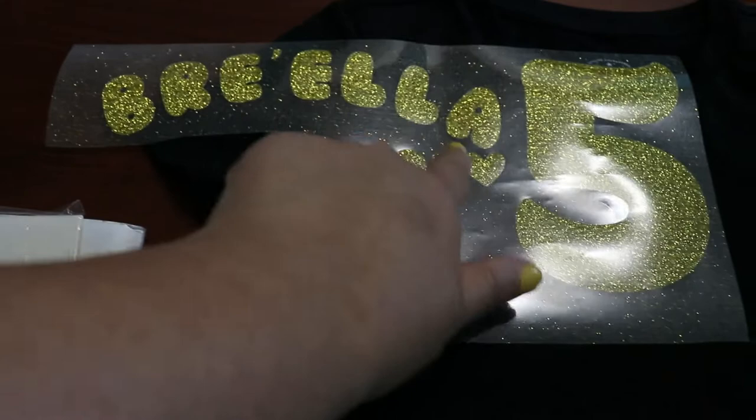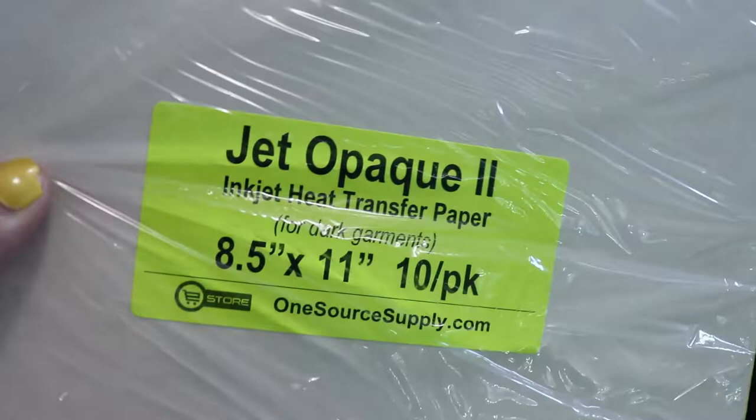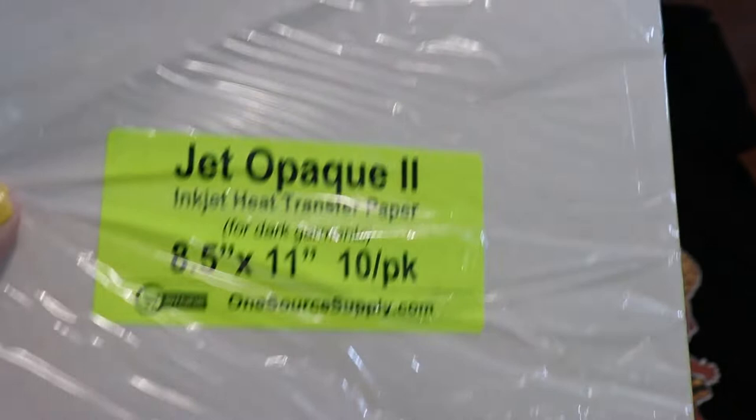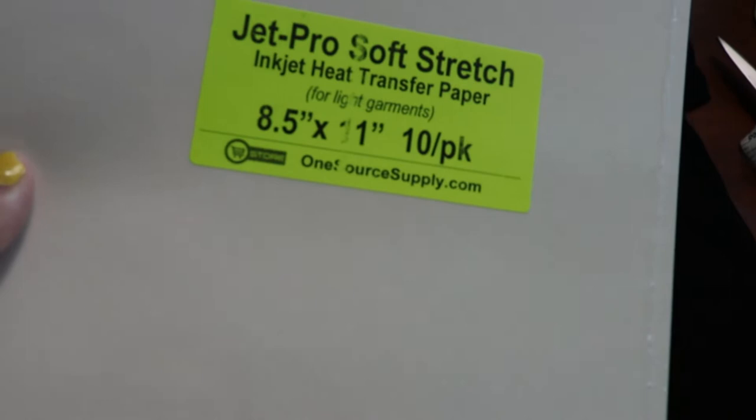So you'll need the t-shirt, the iron-on paper, and vinyl. This is the iron-on paper that I've been using for years. This one is for dark garments. I've been using it for maybe about 4 years. And this one is for light garments. But I usually just use the one for the dark garments, and then I use vinyl.